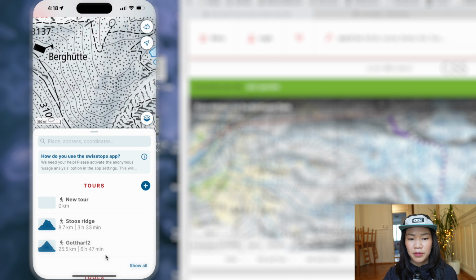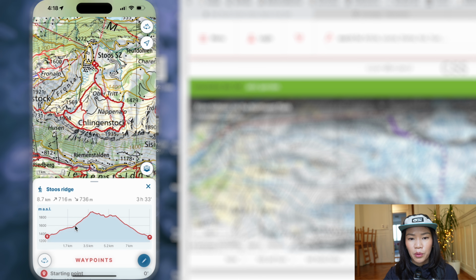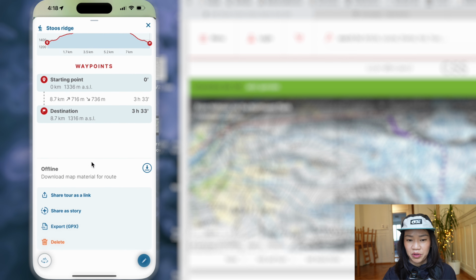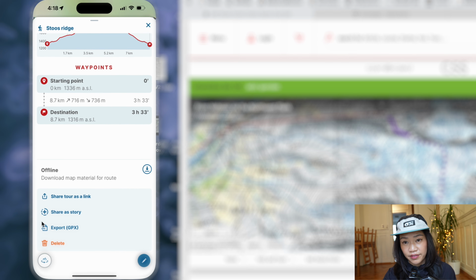For example, here we had Stoss Ridge, in which we made our own tour. It shows you the overall elevation profile. And then the nicest part is that you can export it here as a GPX file. That's really nice because then you just download it on your watch or your GPX device, and then you have the entire route. Isn't that lovely?